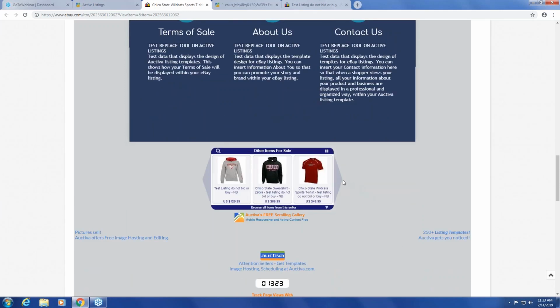This is another service we provide our users. It's the scrolling gallery marketing tool. It is probably one of the easiest ways to market your products because you don't have to do anything. It is automatically applied to all of your listings if you have the setting enabled. And anytime you post a new product, we automatically display it in here for you. So you don't need to add this to your listing if you have the setting enabled. It's just an automatic process that we do for you.